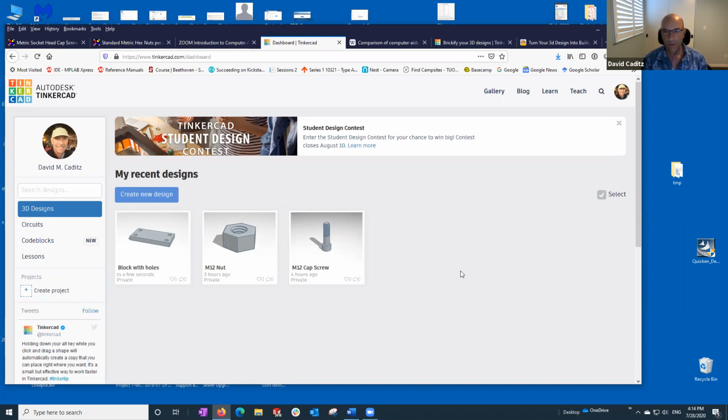So I'll give you a few minutes to make sure that you can either log in with Google, Facebook, Apple, Microsoft, or create your own Autodesk account.